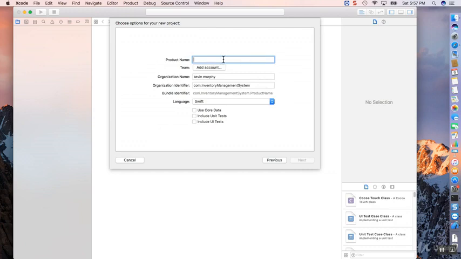And I'm going to call this quiz. Excuse me. You want to make sure use core data is not checked. I will check these, although I don't think we'll be using them. And you want to make sure that the default language is Swift, and that should be all that you need. So hit next.